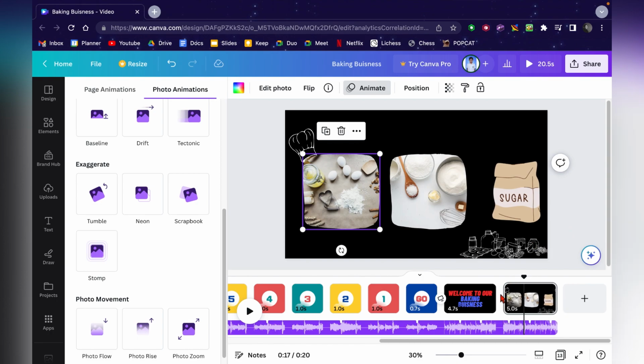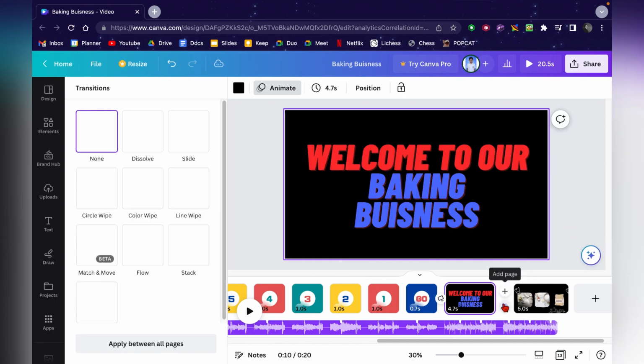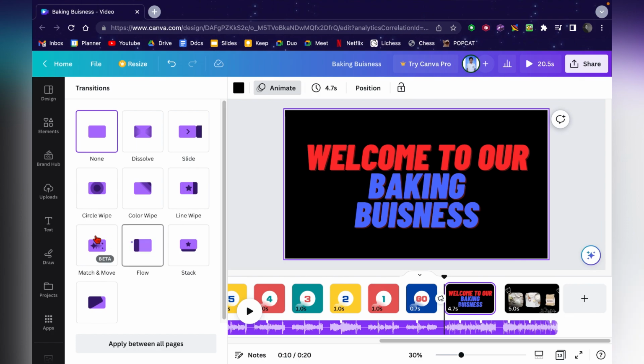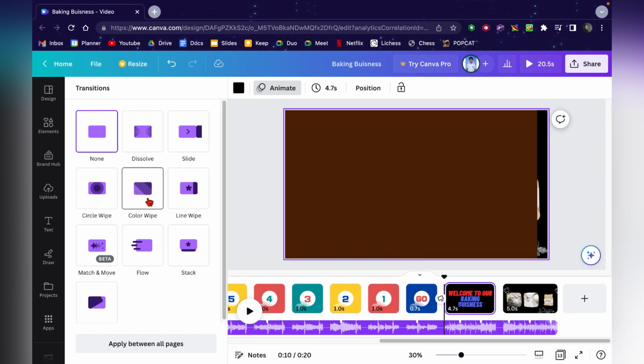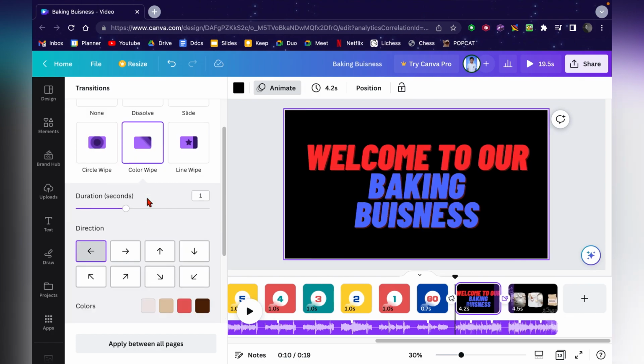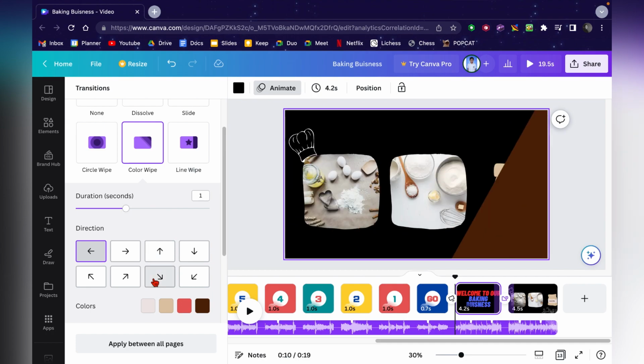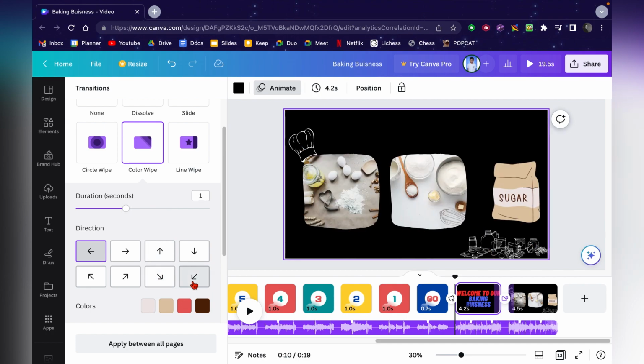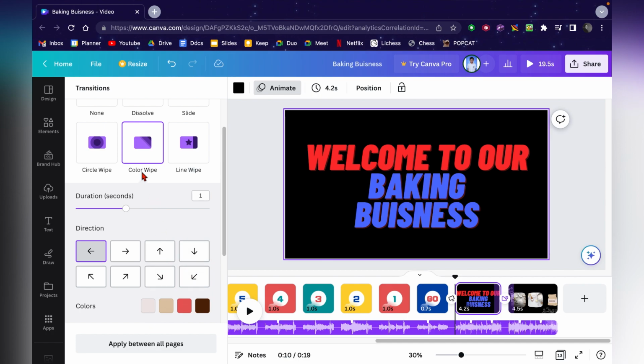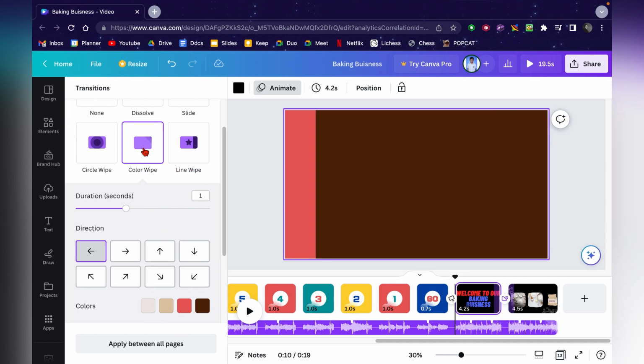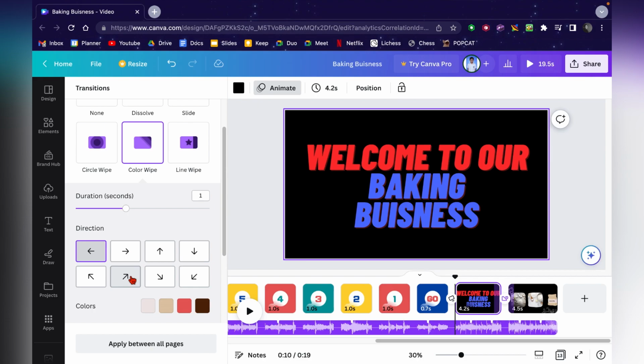If you hover in between the pages, you can press add transition and put any you want. Oh yeah, I like color wipe because it just wipes everything, and you can also change the direction and the color.